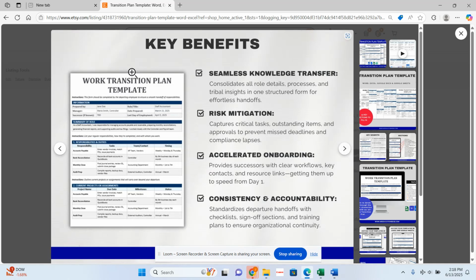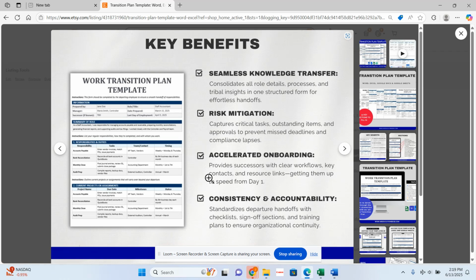Some of the key benefits: it's a seamless knowledge transfer. It consolidates all role details, processes, and insights into one structured form for effortless handoffs. It captures critical tasks, outstanding items, and approvals to prevent missed deadlines.